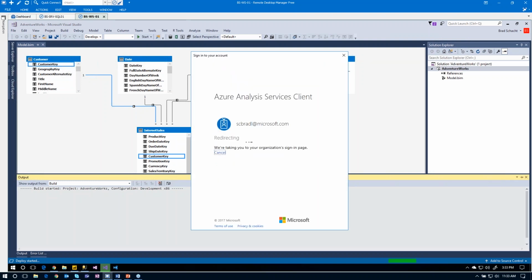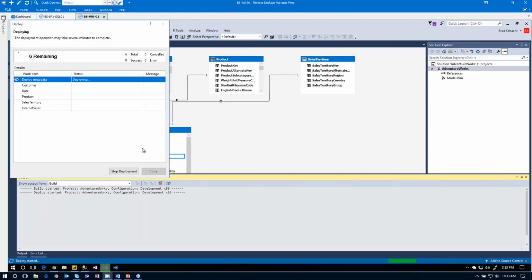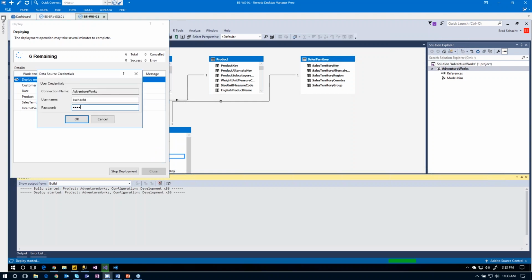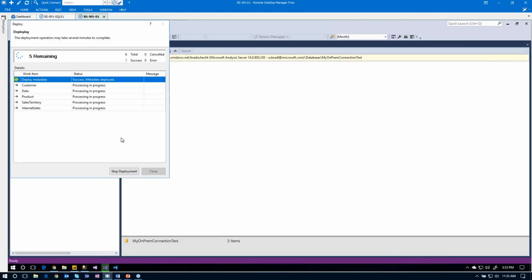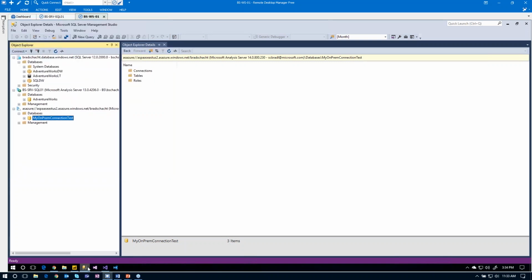Okay. So again, because this is deploying out to the Azure environment, we're using my credentials for the cloud there. That's what that prompt was for. So again, we'll put in our password here for our data source, and this will go out and process all this data and put it into the cloud. So now if I hop back over to this screen, if I refresh my set of databases, bam, now I've got that Adventureworks database out there with that Adventureworks data model inside of it. So very, very easy to get that deployed. Nothing different than what you're used to doing today, other than we change that connection string.